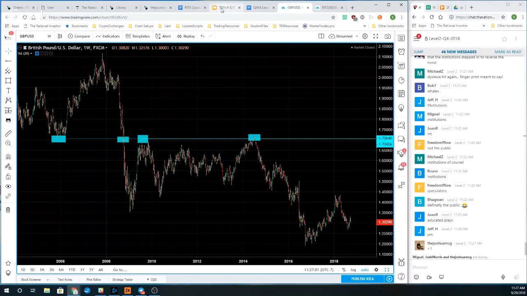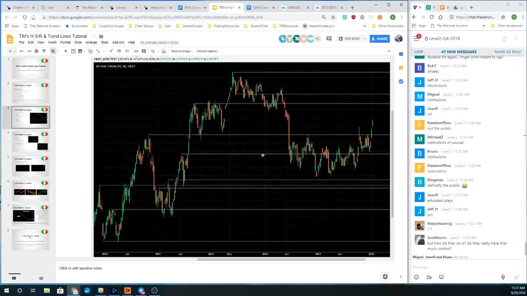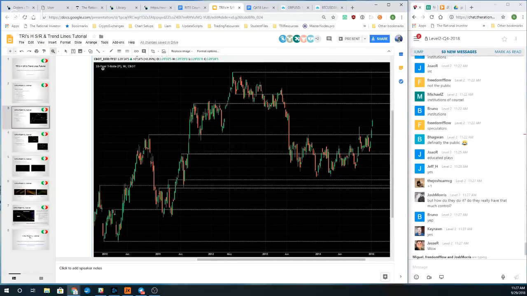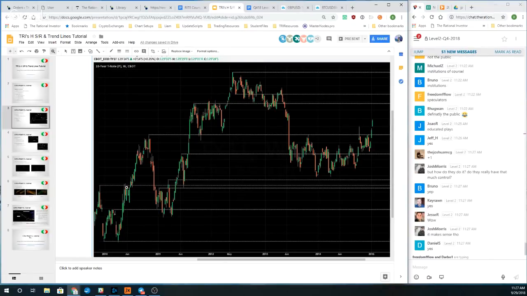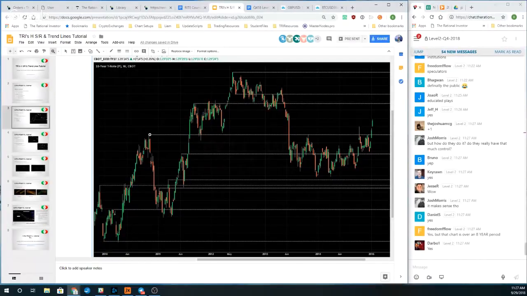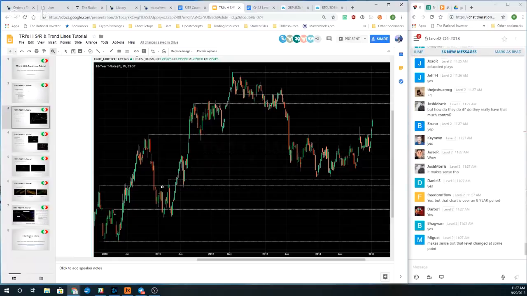In the course material, we happen to have here the U.S. Treasury bonds, a 10-year U.S. Treasury note. And you notice that here's a key pivot level, and gee whiz, here's another key pivot level. Notice they gapped the market up here, but boom, it came right back to this level. Then they rallied it back up, then took it away, then right back to this level. Then they brought it away, then took it right back to this level. Then they zipped it up here, but then brought it right back to this level. Do you see what I'm talking about?